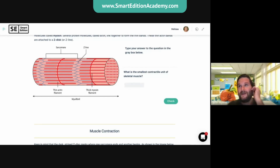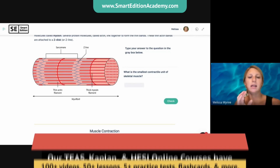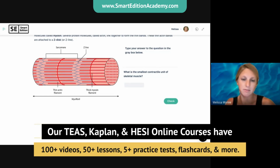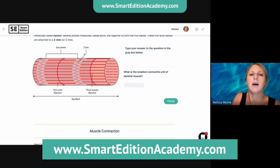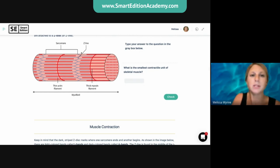More complicated muscle parts. I asked a few people how it's going so far. Is this all making sense? And I'm getting nope, LOL. You definitely need to spend more time on it. It's a little part of the muscle fibers and whatnot. When you do study it, break it down. Know what the Z lines are, know what the sarcomeres are, the myosin, the actin, know what those major terms are and know how they work.